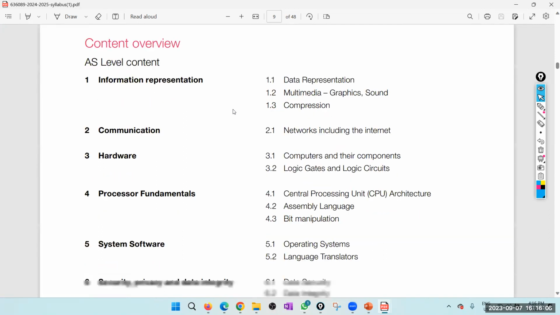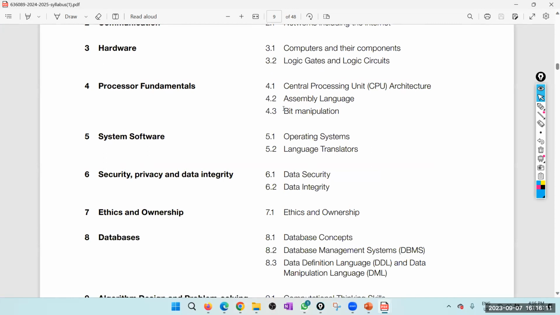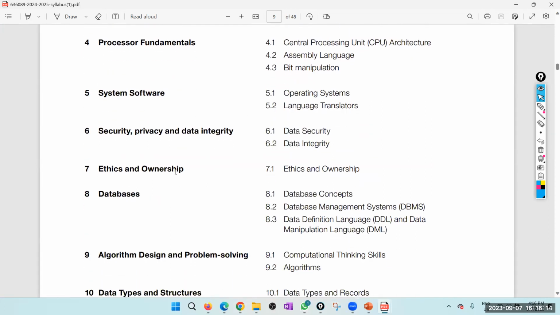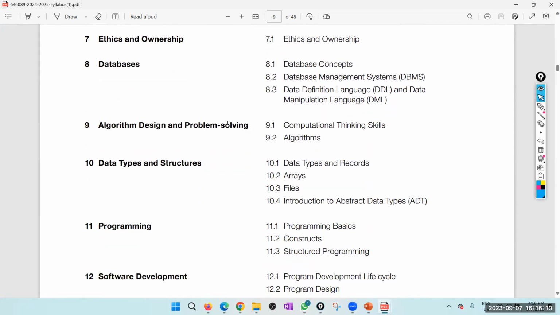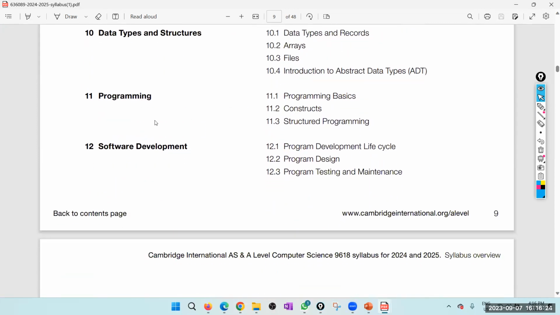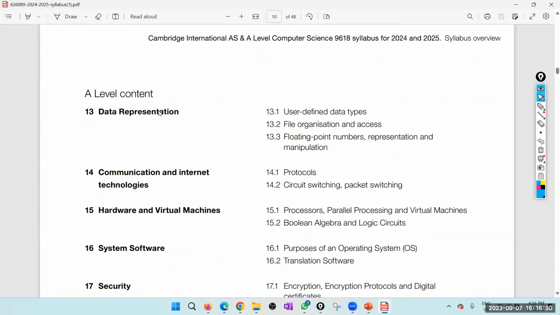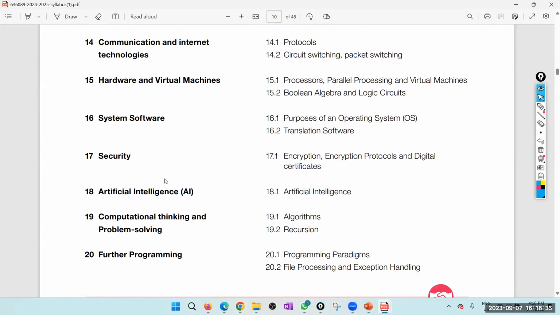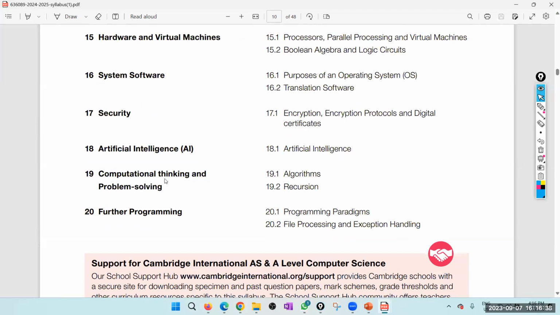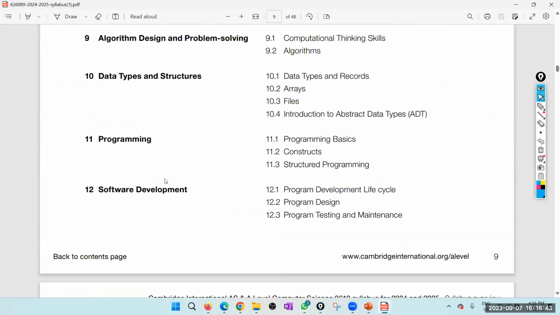Information representation, communication like networking, hardware, processor fundamentals, system software, security, ethics and ownership, database, including SQL and so on, algorithm design and problem solving, that is programming, and data types and structures, again the full programming subject, software development, data presentation, representation, communication and internet technologies, hardware and virtual machines, system software, security, AI, computational thinking and problem solving, and further programming. Okay, so this is the computer science syllabus.